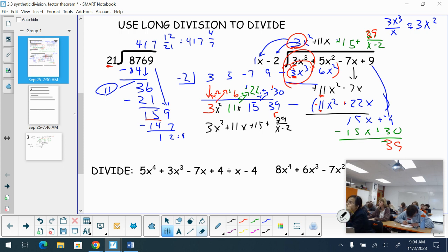Now, the only pain that we have here is that every time I had to remember to change my sign. What can we do to manipulate what I have here so I don't have to remember to change that sign every time? So you flip the -2 to a +2. If we change that to a positive, then we can add down. So if we make this sign a positive, now I don't have to remember to change that sign. I can just multiply, add down, multiply, add down, multiply, add down.